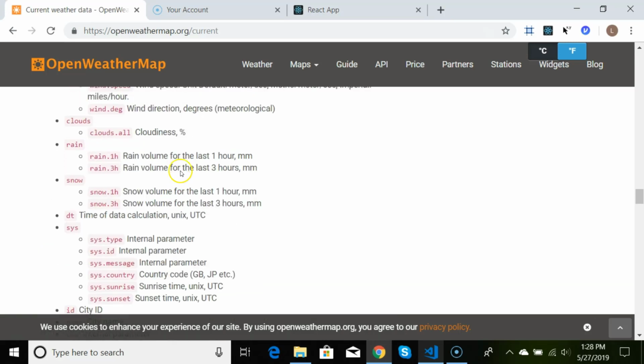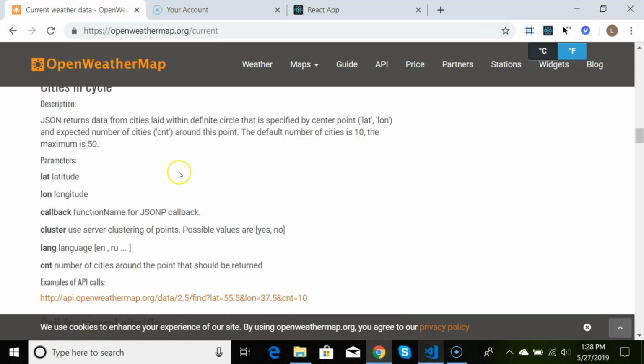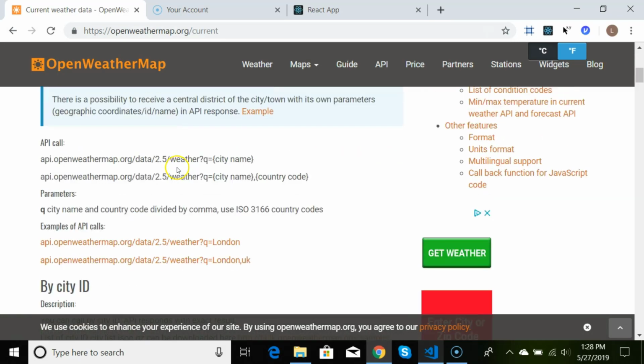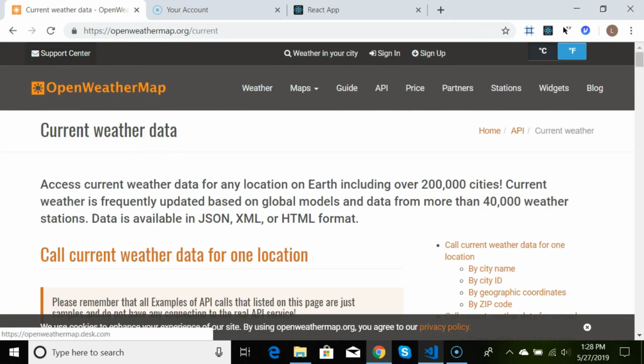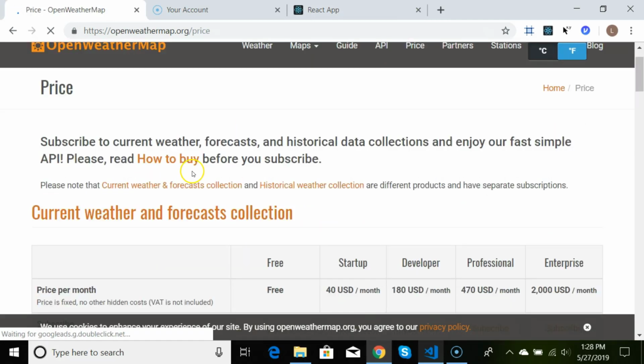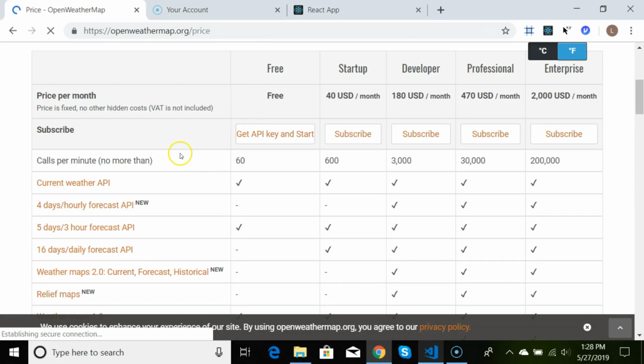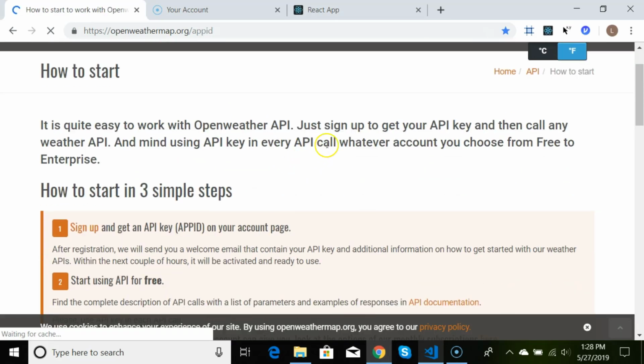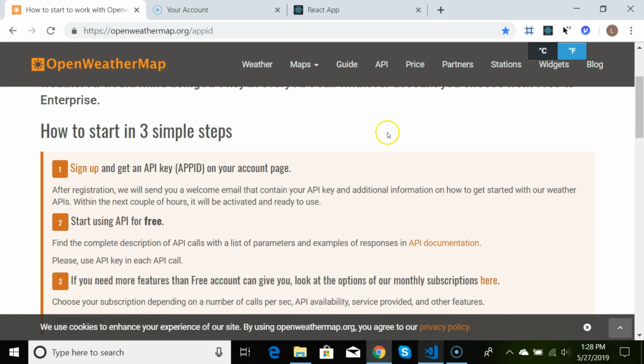In order to get your API key, let's go back to where it says subscribe. You just click on that, and we're going to get the free one. All you do is click on get API key and start. It says sign up and get an API key on your account page.